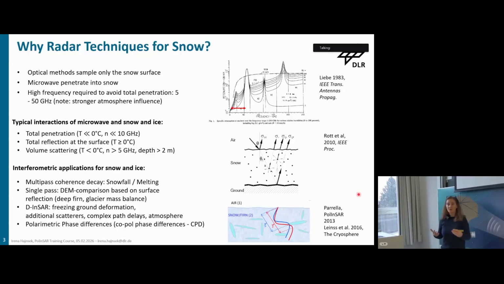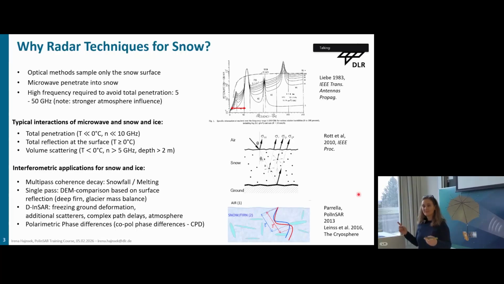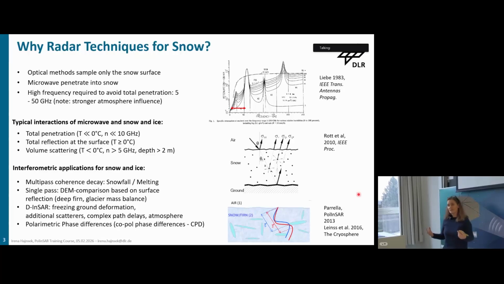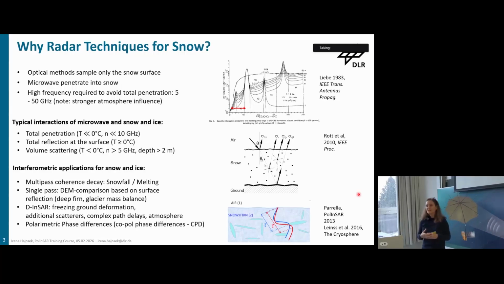But this is only possible when, somebody knows? When am I able to penetrate into snow? Somebody knows? If the snow is dry, yes, that's a point. So if I have wet snow, so it means it is very warm, then you have in principle a very wet area on the surface, which means the dielectric constant is very high, and then you can't penetrate, right? That's the point. Therefore, microwave only works when the snow is decently dry so that you can really penetrate.